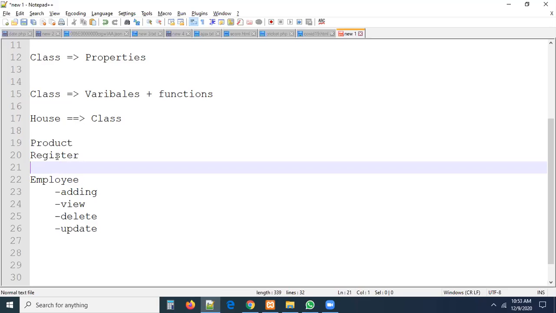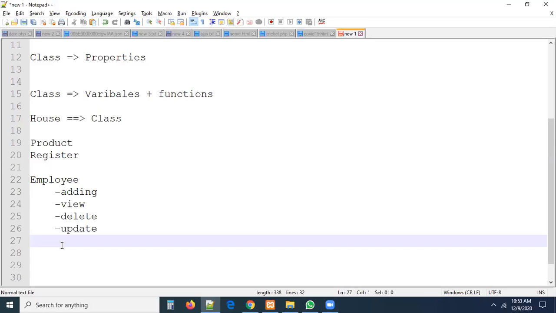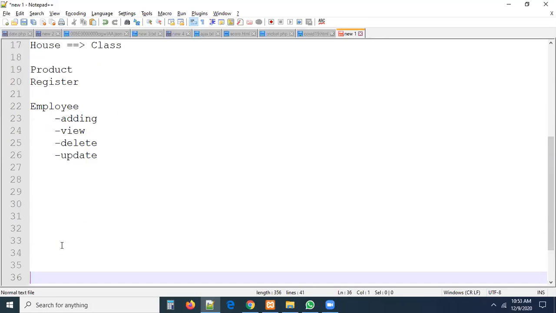So by seeing these classes, we can easily understand what type of functionality you are going to implement inside the class. The environment is very important. The name of the class is also very important. I always believe the name of the class will always depend upon the environment of the class: what type of functions you are going to implement inside a class. Based on that, we can provide the name of a class, guys. This is not only in PHP, every programming language, this is the common story.